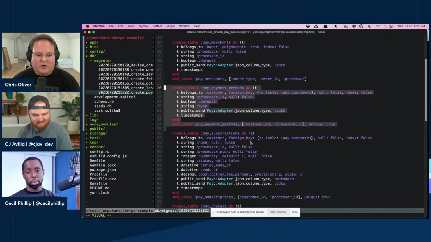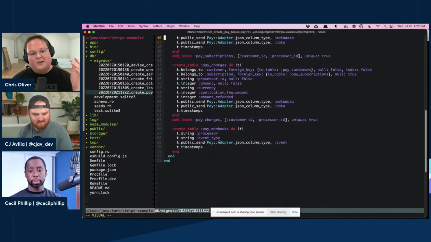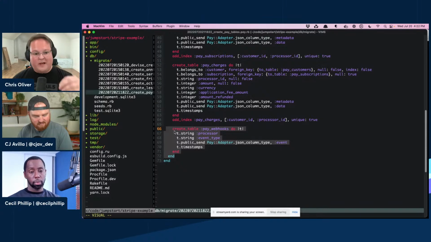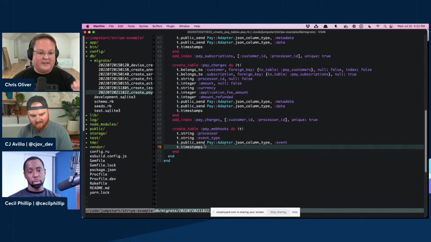And so these have evolved over time. We did the bare minimum in the first version, and over time we're like, you know what? We should probably save webhooks in the database so then we can queue them up to be processed. And that's what Action Mailbox does in Rails. When you get an inbound email, it'll save it in the database table, then queue up a job. If it fails, it's got the record in your database still. You can retry it and keep track of status or whatever on those. So these are all things that for the most part are trying to be the bare minimum of things that you would need.